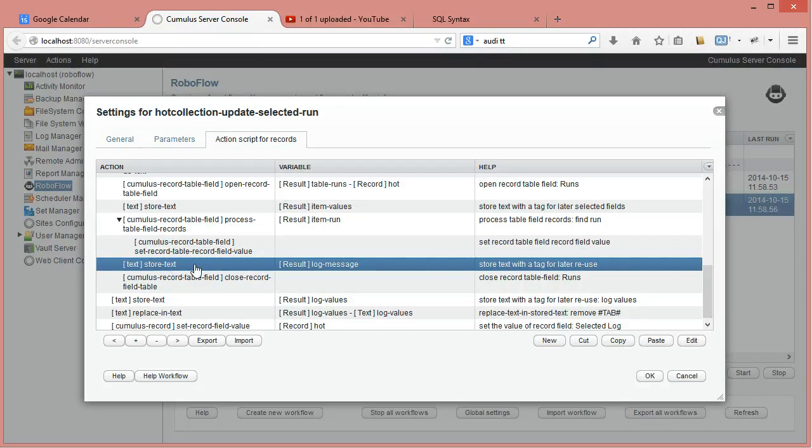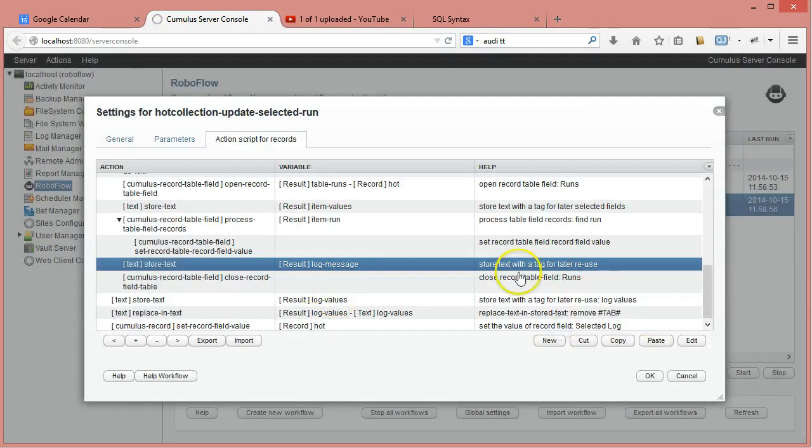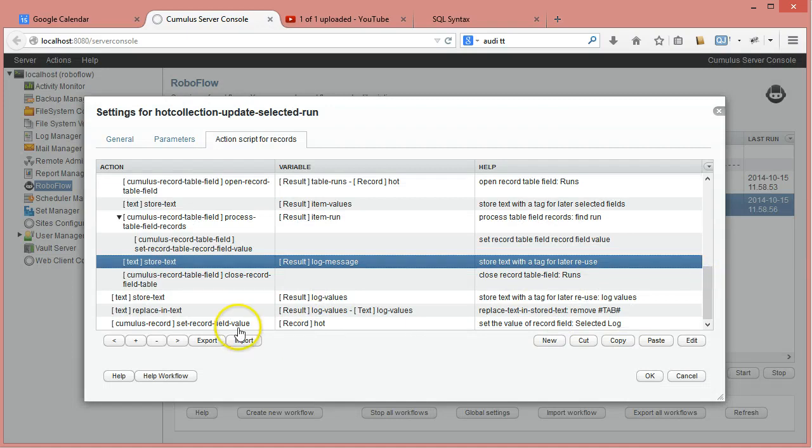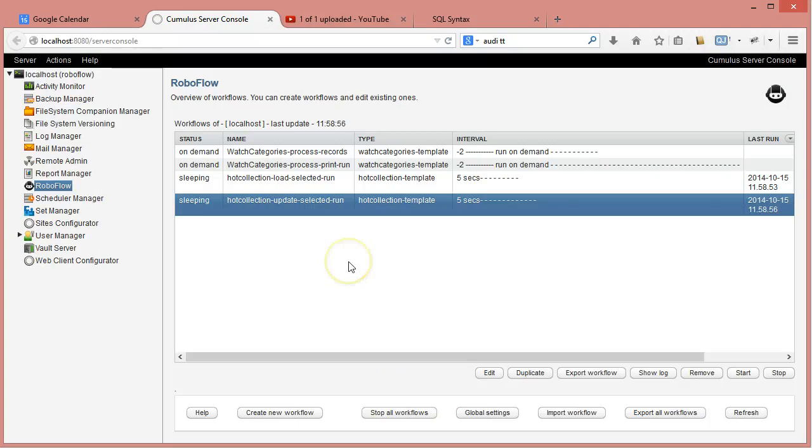And then I create my log message saying, okay, this run was saved, and I'm storing that also in the log value field. So that's how easy and quickly you can create such a workflow.